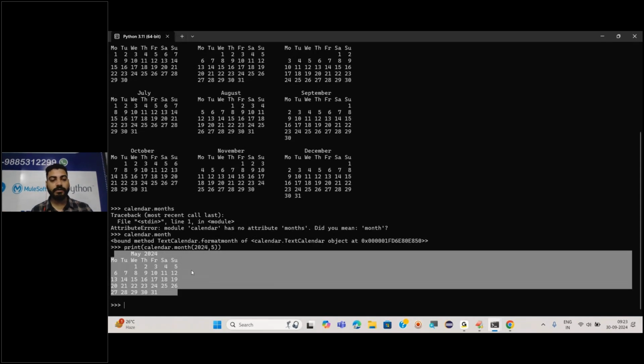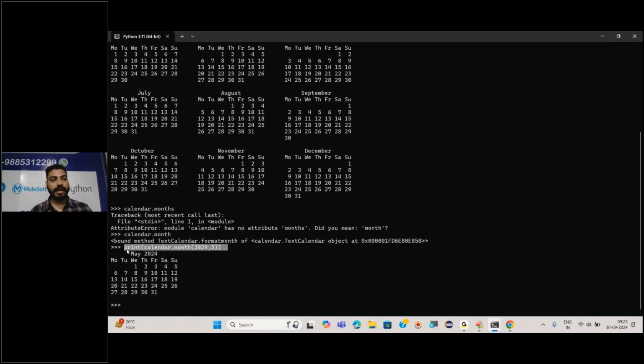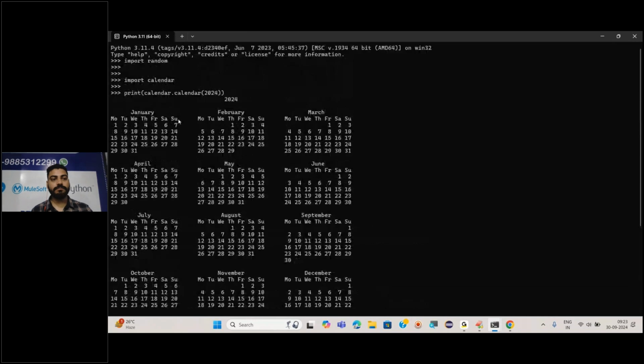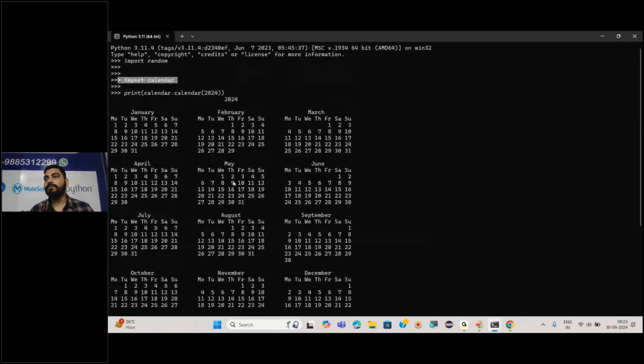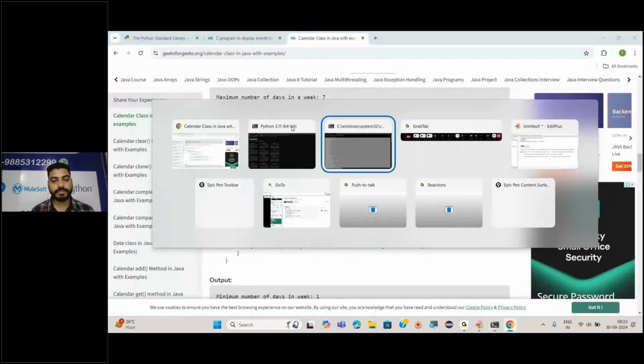How many lines of code I required? One, and that too this one. Two lines of code. Did I write any longer block of code? No. What I'm trying to say here is that writing less code will give you a longer result, or we can say a hugely efficient result. Now again you read this particular notes.